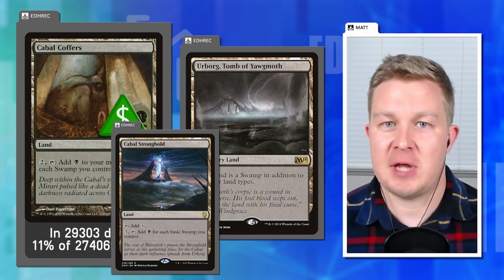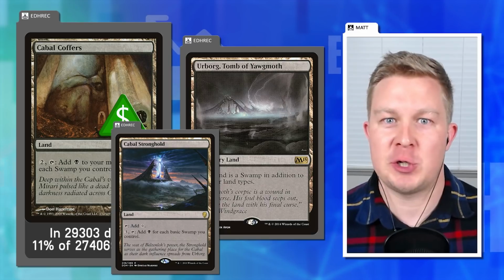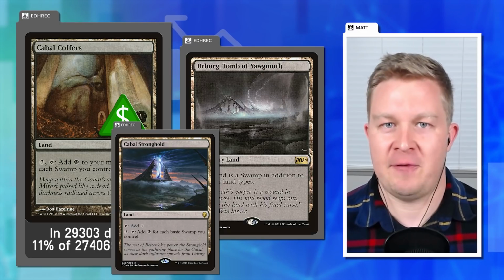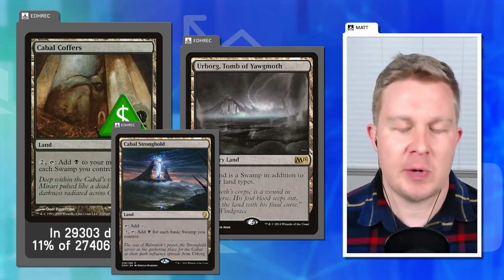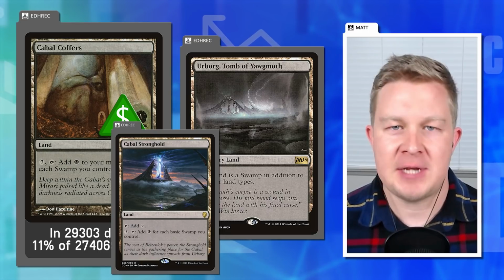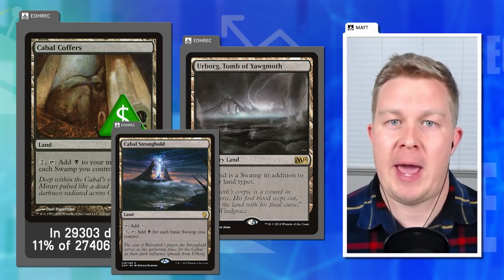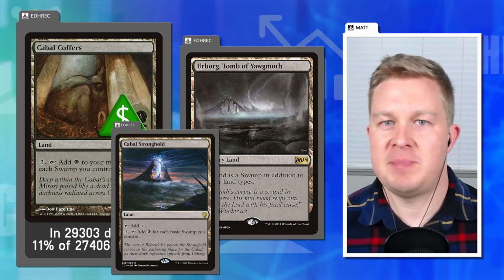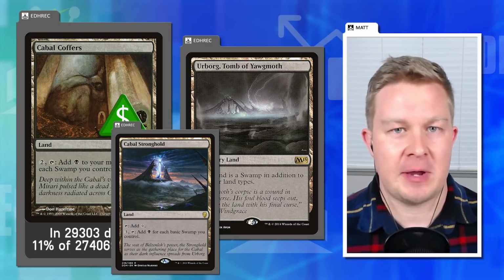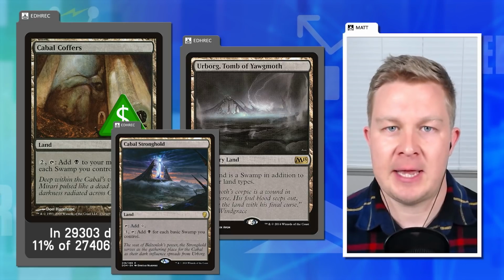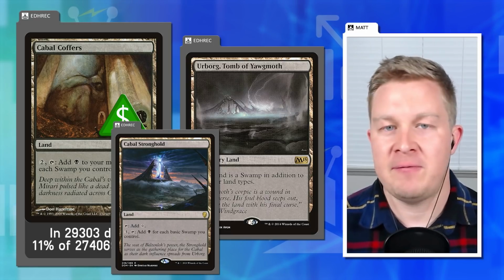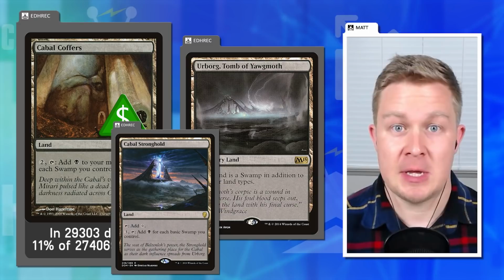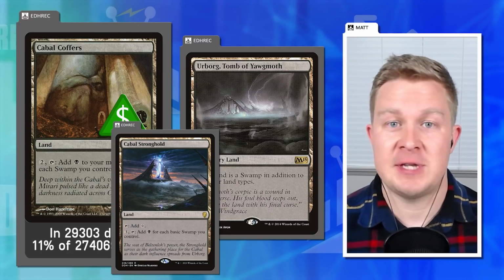Yes. I hope that people don't feel pressure that you have to be playing Cabal Coffers, because A, it's extremely expensive, and B, a lot of times the more colors you add into a deck, the less effective that gets. And so just being mindful, we've talked about crafting the deck around your utility lands. Man, if you're not playing very many actual swamps, you probably don't want to be playing Cabal Coffers anyways.